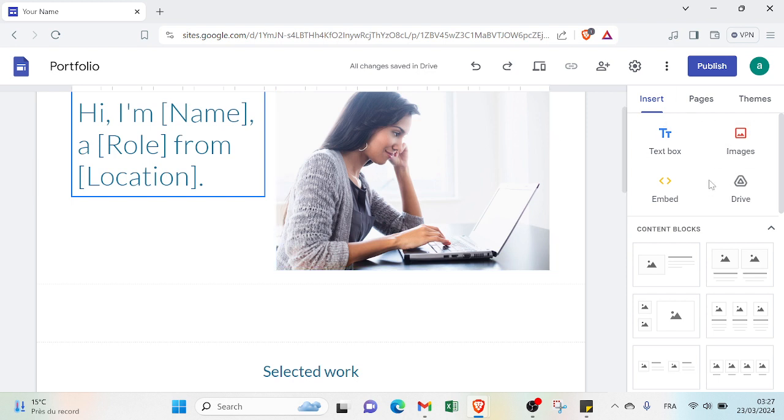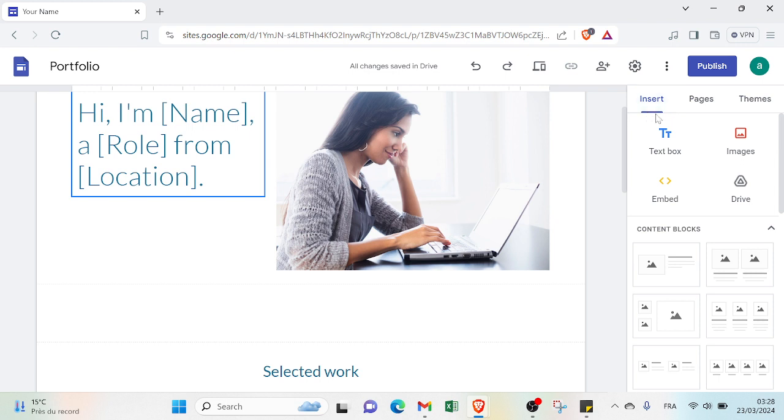Here on the right-hand side of the screen, we have three functions to modify your website: insert, pages, and theme. The Insert function allows you to add various types of content elements to your website.